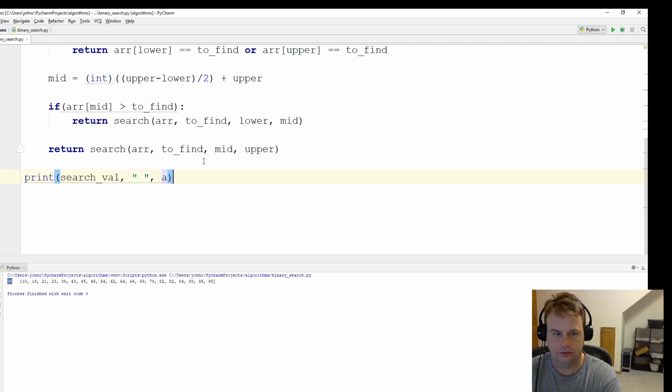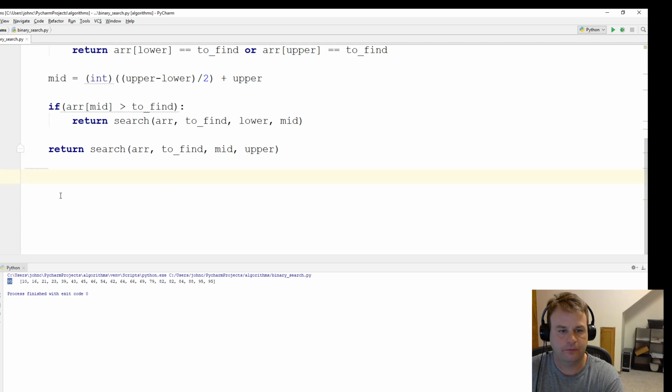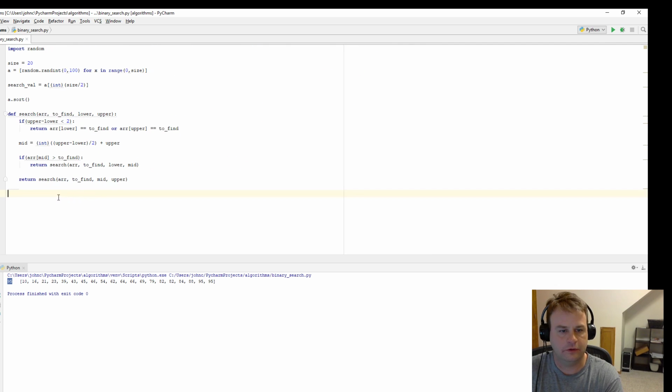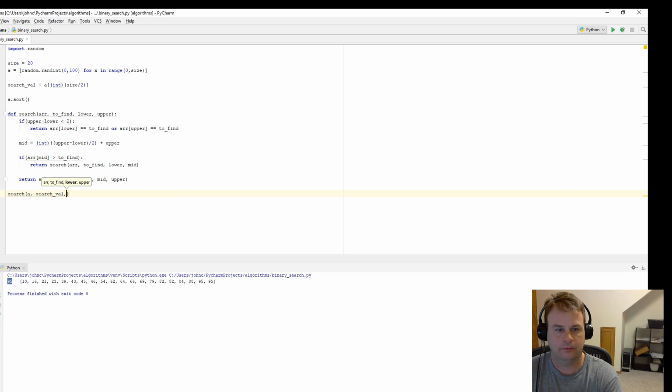So let's test that out. Okay, let's do search. We're going to search A for our search val. And the lower bound will be 0 and the upper bound can be our size.